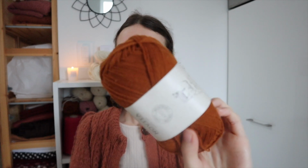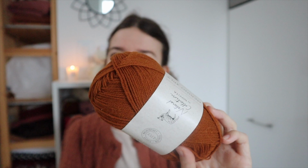And then the last one is a very nice, well, what is it? Burnt orange, or I'm not sure how you would describe this color, but it's just very pretty. I don't have any plans for this one yet, and I also don't have any mohair that I could pair with it. I just got it because I know I will use it, because it's so basic and versatile. Now I'm going to show you, because I feel like you were thinking that all of these colors are the same, but they're all different.